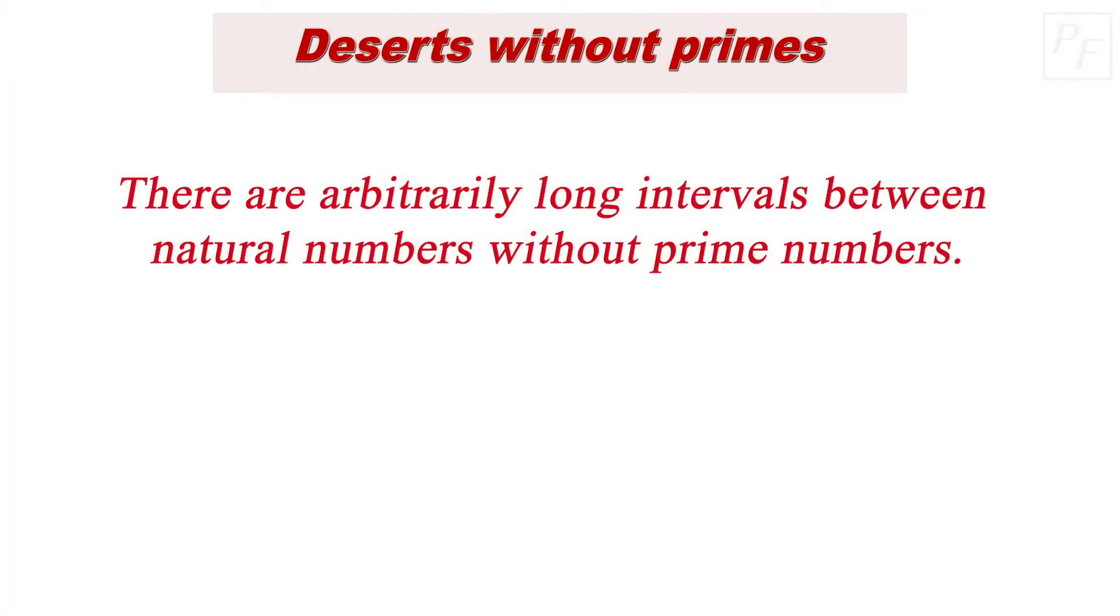We may doubt whether there can be a set of very large, non-prime composite numbers between two prime numbers. Here, we do have an answer. Between two prime numbers, there may be an amount of non-primes as large as we want. This is also a surprising aspect. We can artificially generate deserts without prime numbers, a vast expanse in which all numbers have divisors. That is, they are composite. We will see it with an example.